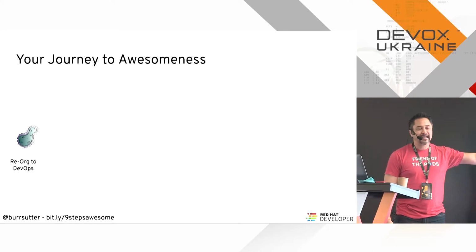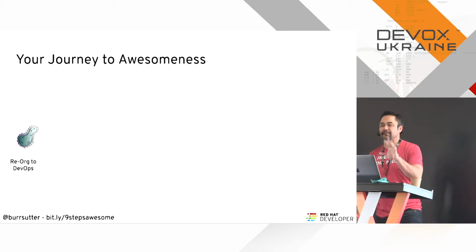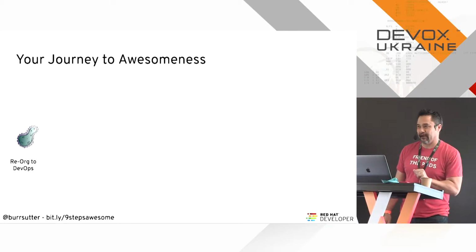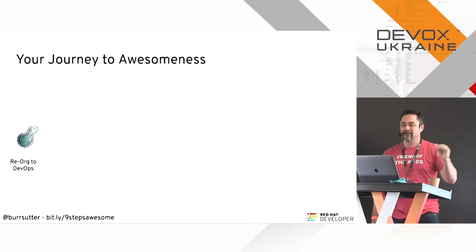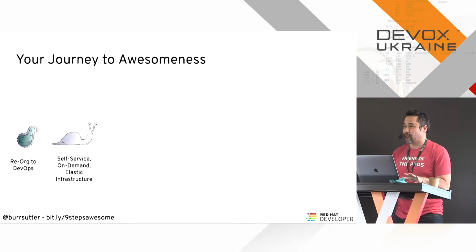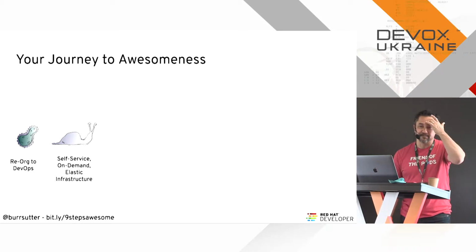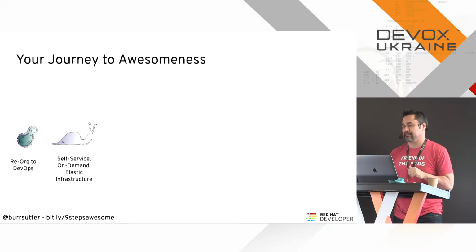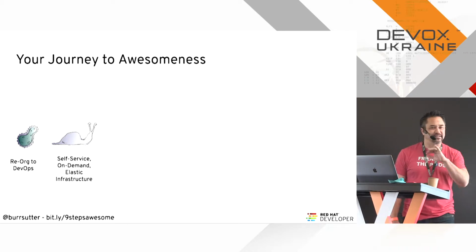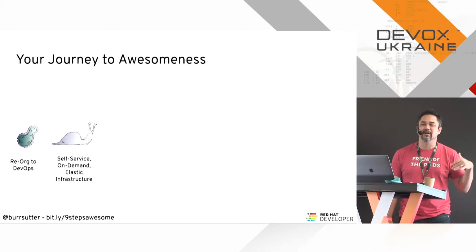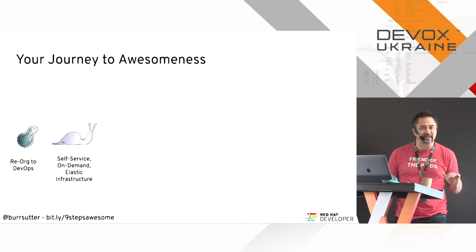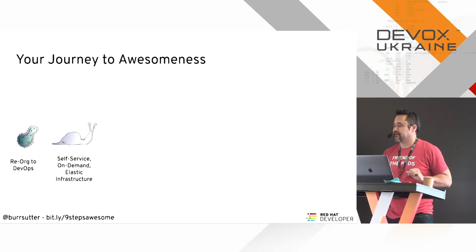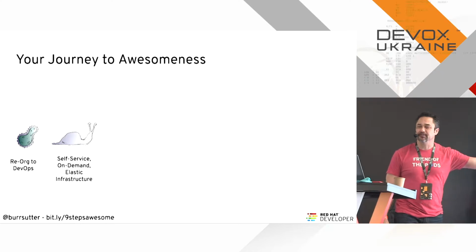This is fun. And I actually like talking about the journey we're all on. If you think about the journey you're on as a software developer, you're trying to evolve, you're trying to grow, you're trying to transform into becoming a vastly better software architect and software developer. And one of the first key principles is adopting DevOps as a culture and DevOps as a philosophy, DevOps as a set of tools and technologies, as well as making sure everybody plays nice together. Also, this concept of self-service, on-demand, elastic infrastructure is super important.